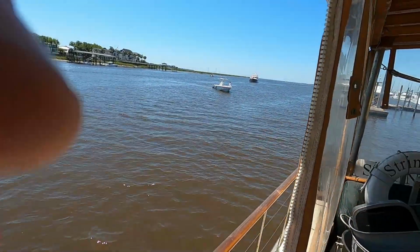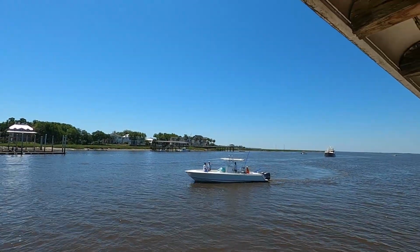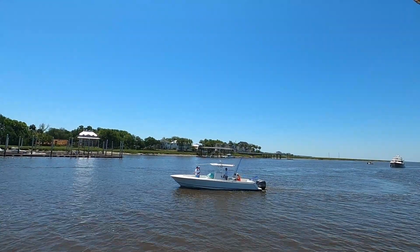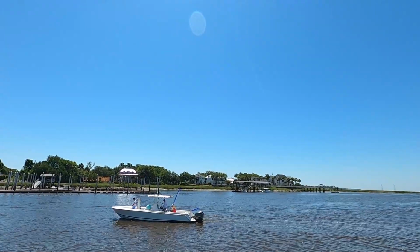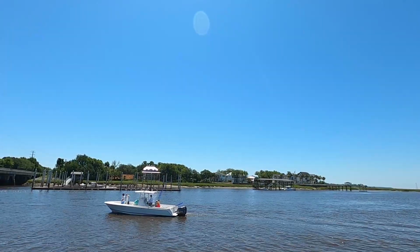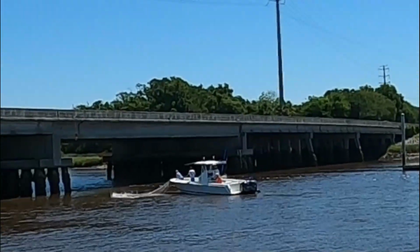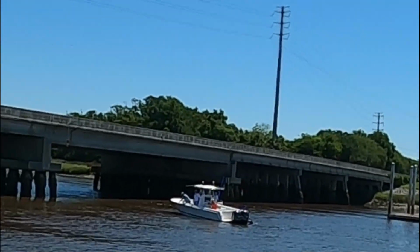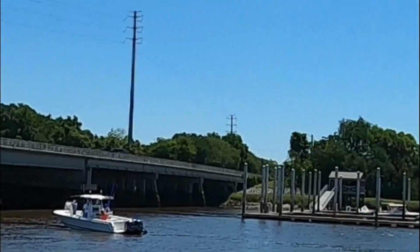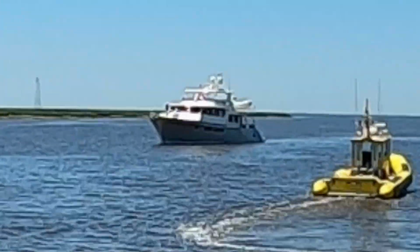So that's what I'm up to now. Try to throw a cast net. Let's see if he throws it again. He just threw it a second ago and did an amazing job. Trying to catch pogies right here in the river. That was a good cast on that net. Yeah, just no result. We gotta kill some more time until the ladies get here. I'd like to see you pull up a net full of pogies right here. I want some shrimp. Can't catch nothing in the boat. Let's see if he throws it again. Oh, it got hung on a cleat. That's smart. Have one guy throw it, one guy hold the rope. Big boat coming in. Big yacht. Nice trawler. See the person on the front of it, see how small they are.